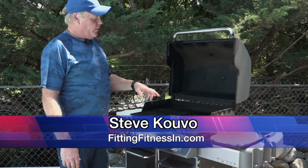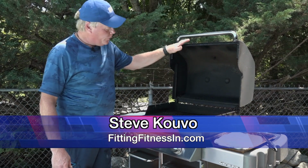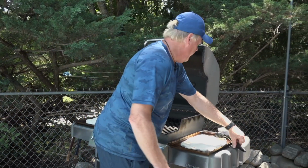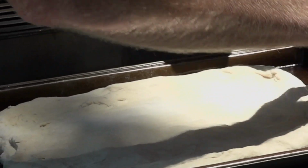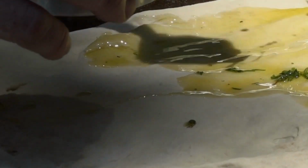And the other key thing is once it's stretched, we're going to put oil on the surface that we're going to drop onto the grill so that it doesn't stick on there. So that's what I'm going to start doing right now so we can get this going. And we have olive oil with basil and some thyme leaves in it.